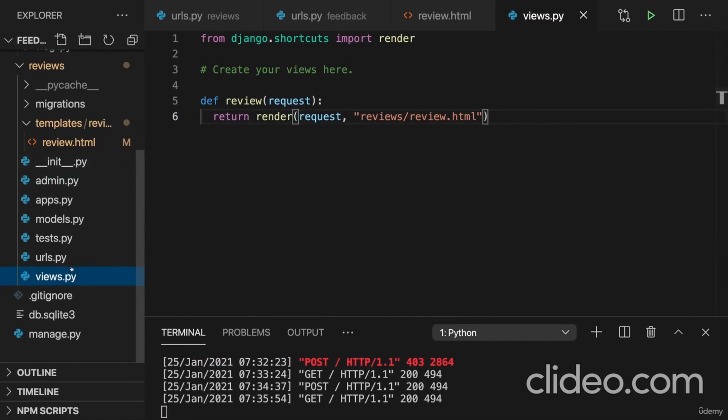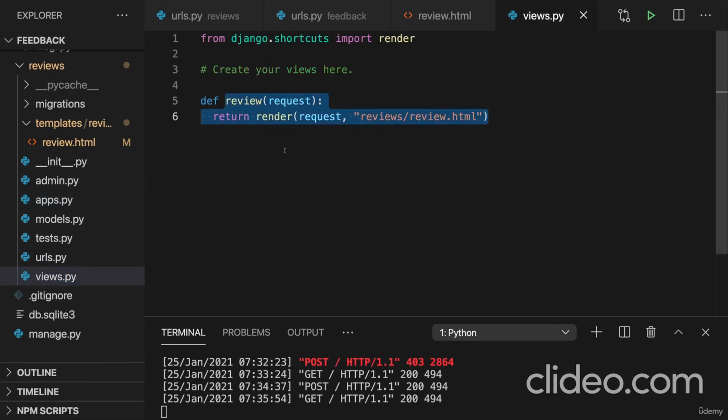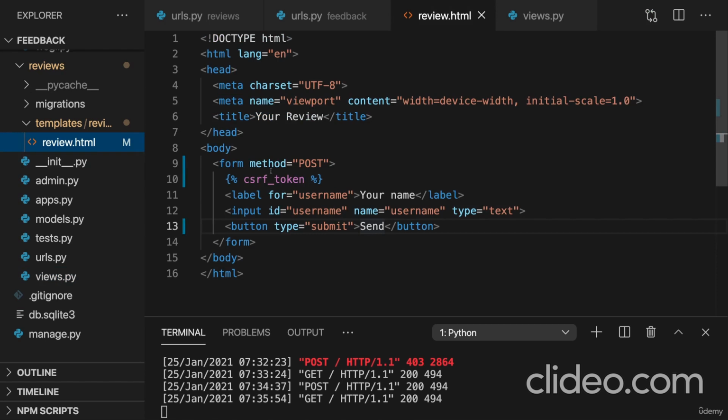Now, because that's the case, we always hit this path here in the end in our reviews app, and therefore we ultimately end up in this view function, and there we always render this template. So this view function gets triggered for both a POST and a GET request, and that is not uncommon. Though to make it clear, you could also change the URL to which your POST request is sent. Back in the template on the form, besides adding a method, you can also add an action. And this allows you to specify the path after your domain to which this request should be sent.